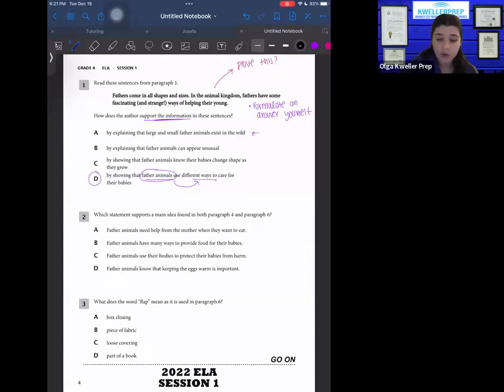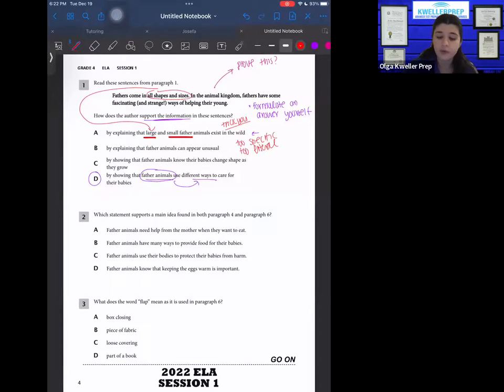baby. Now, I also really think that it's important to teach students how to eliminate wrong answers. So this kind of answer, large and small fathers, this is what I call a too specific kind of answer choice. It's a trick answer choice, right? Because they say all shapes and sizes, some students will be like, oh, shapes and sizes, large and small, that must be the answer. So this is oftentimes a way that they trick you. It's a choice that's too specific and too literal. So we teach our students to avoid those kinds of pitfalls.